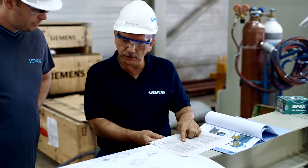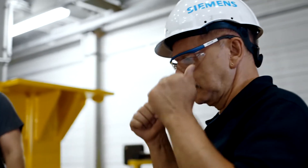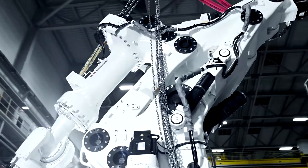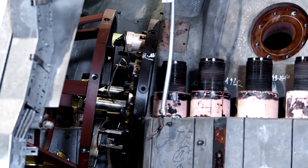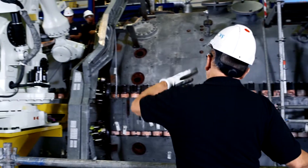Our plans are to use this robot on our gas turbine, the 8000H, to remove the burners and transitions, which we need to change in a regular cycle from the machine and then refit the new parts accordingly. This industrial robot is placed on a platform next to the gas turbine, from where it is positioned and navigated to the burner, where a cage is fitted. This cage is then used to extract the burner and lay it down.